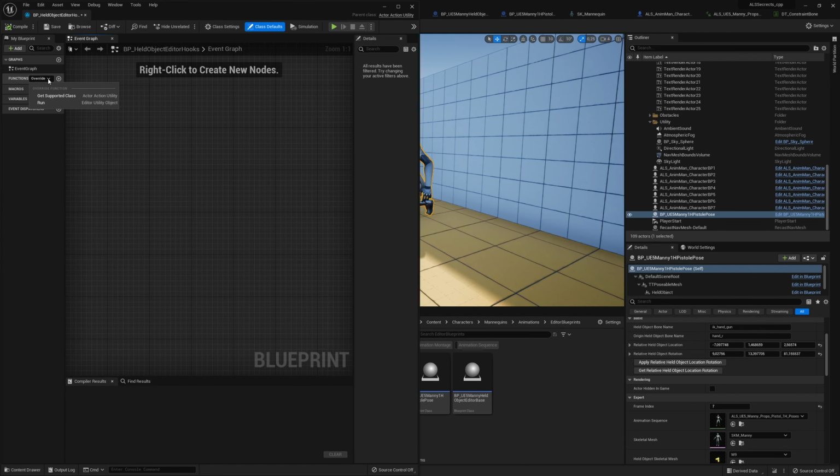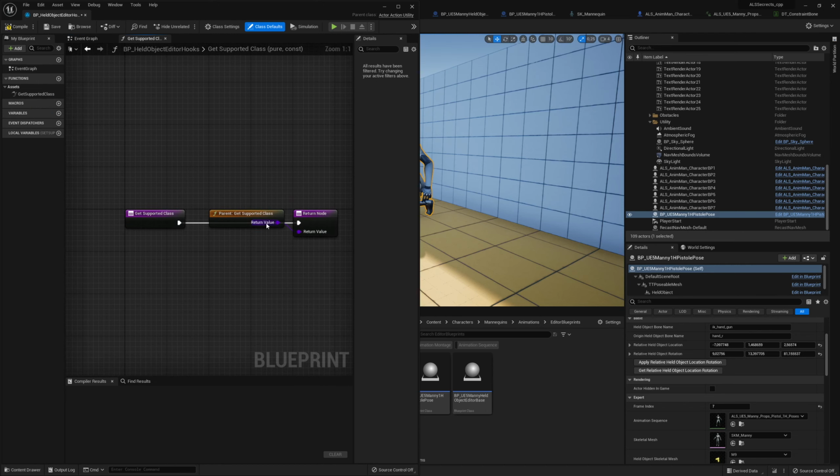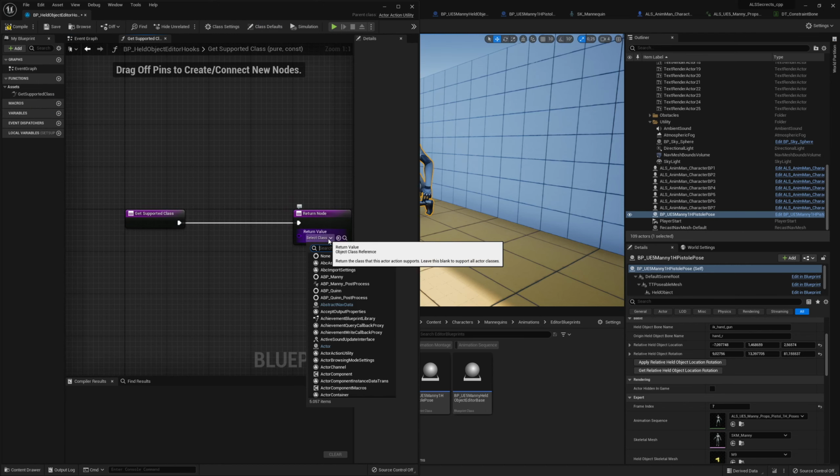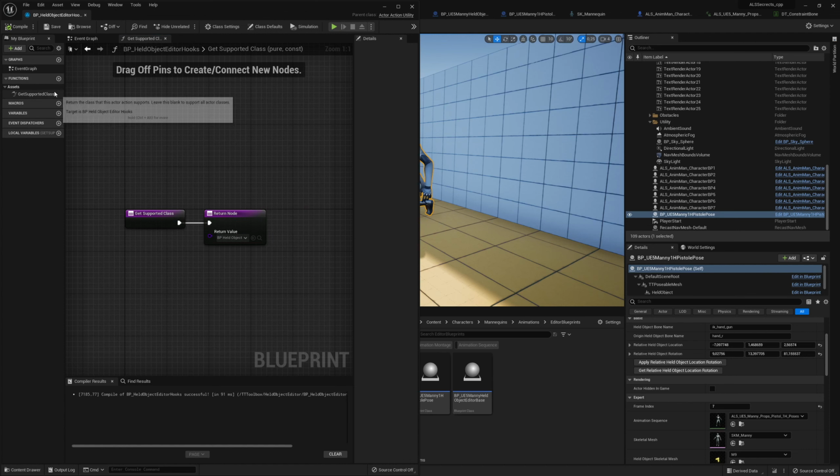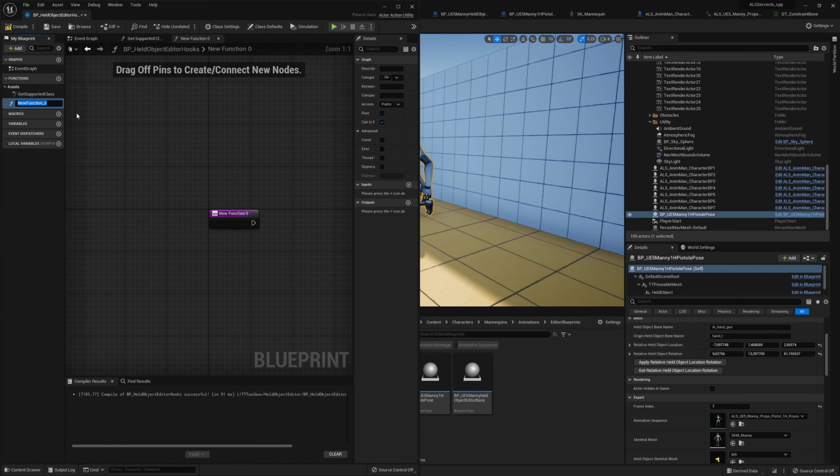But at first, let's override the function get supported class, and there that's the nice thing, we can use our health object editor stuff and compile, save, add a function here and say set frame, and we get an input.